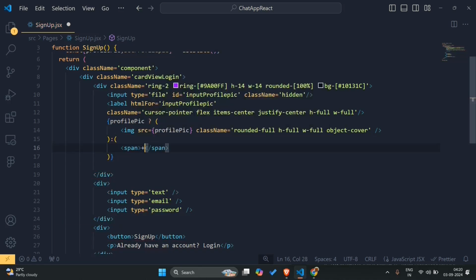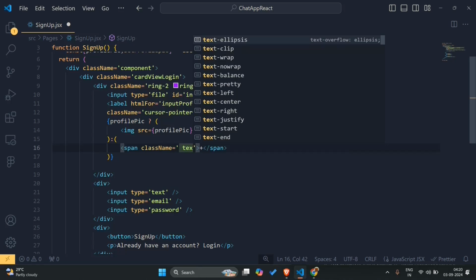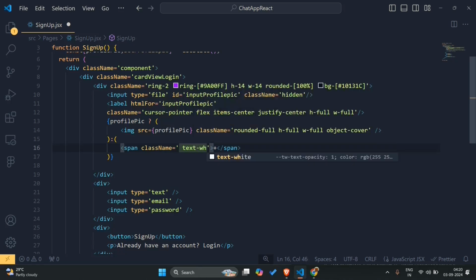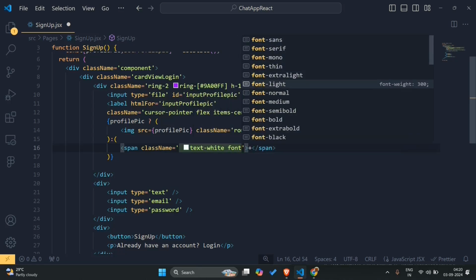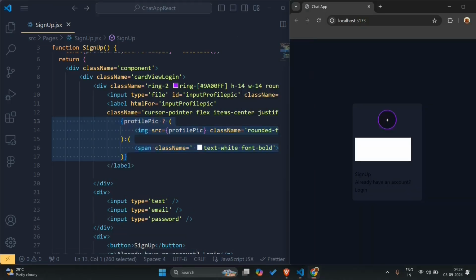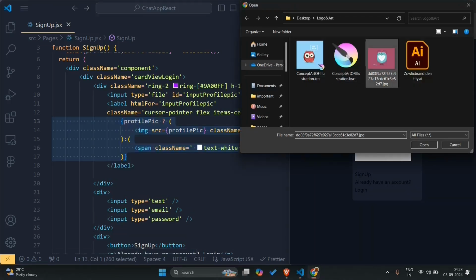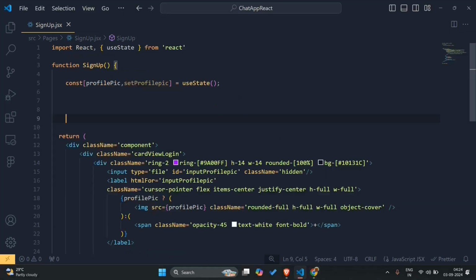Or else, if the profile pic is not available, just add span plus icon, and in class name text white, font bold. And now if you try to add something, it doesn't display the image yet, so let's display the image immediately.